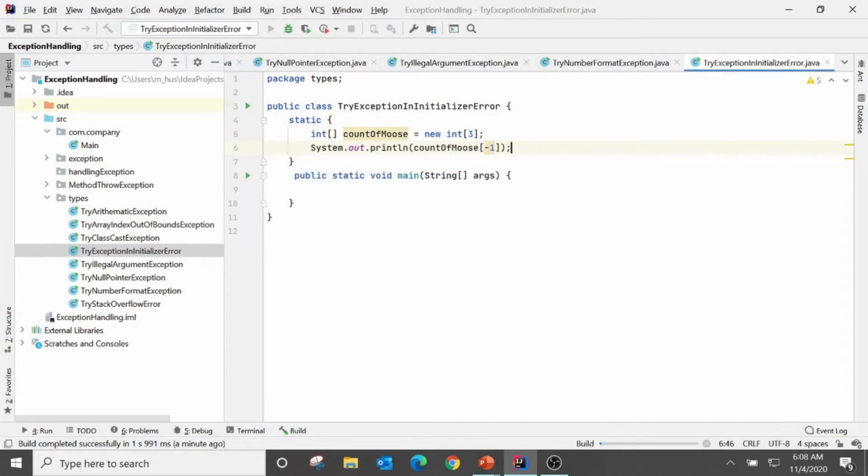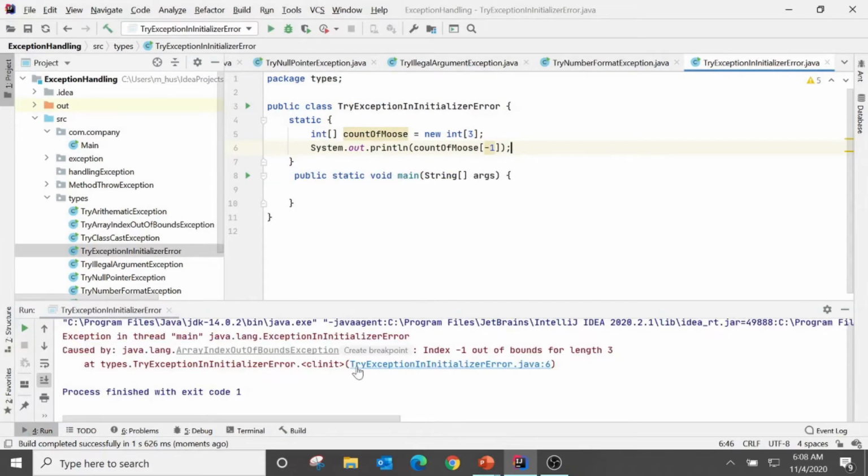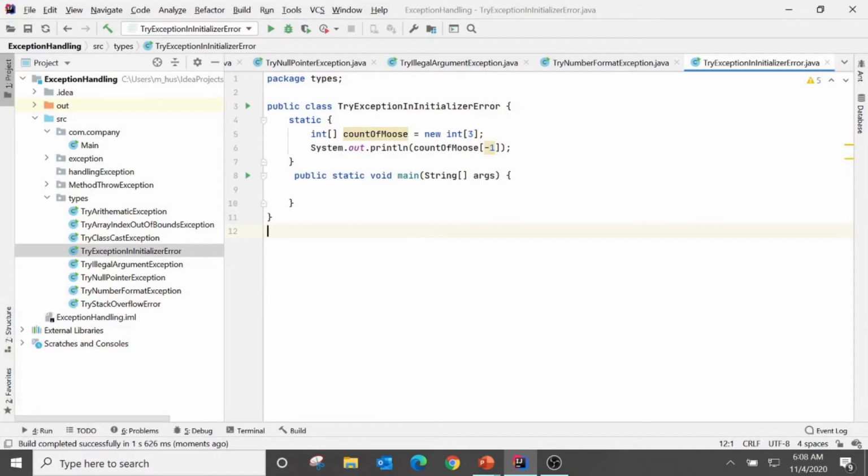When we run this one, it gives first an exception in initializer error, and then further an array index out of bounds exception, index -1 out of bounds for length 3, which we have done earlier. All right, so this error normally comes during the time of initialization.